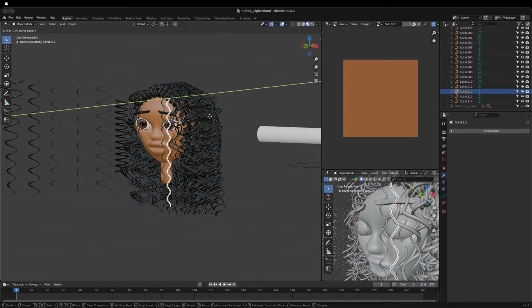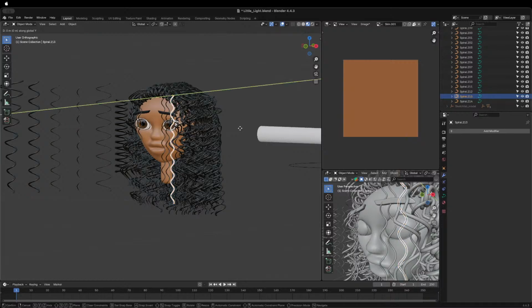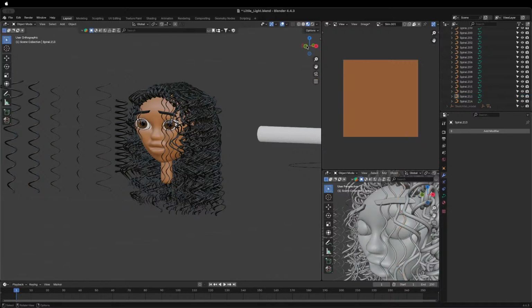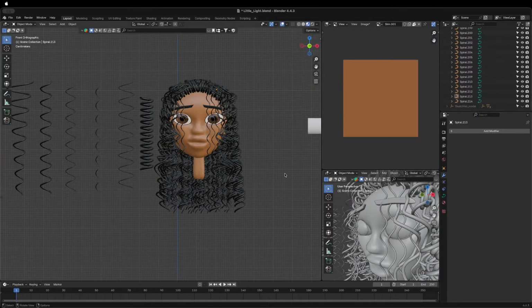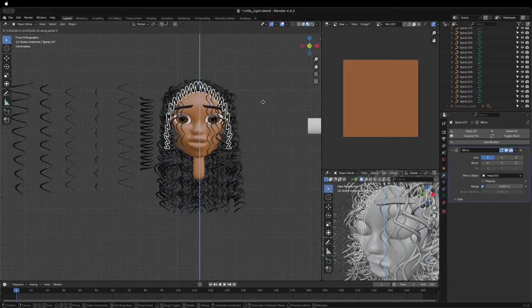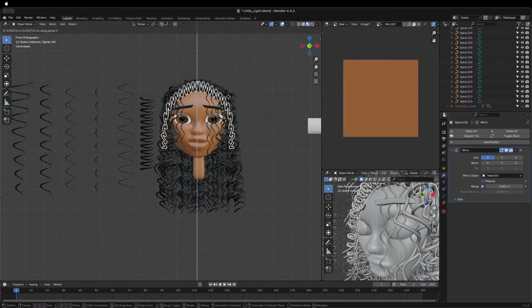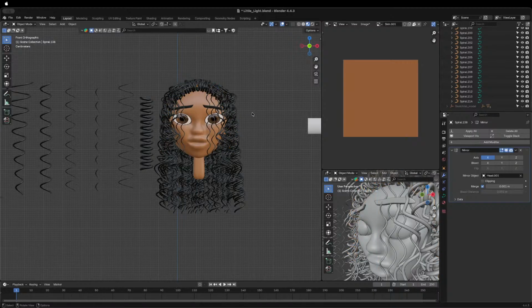Okay. I mean, adorable. I love her. All right, I want to actually grab this on the Z. Hairline is a little too low. I mean, I love her. I love her little curls. I think she's such a sweet little angel.